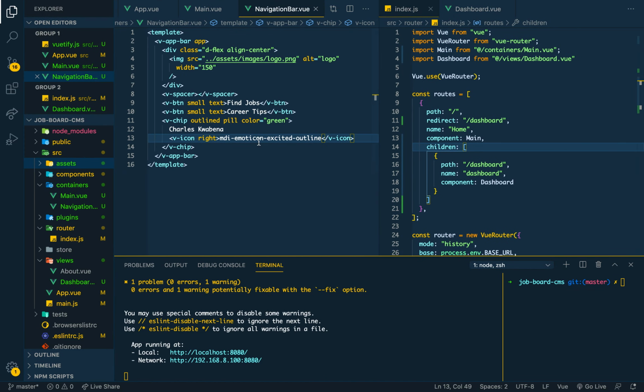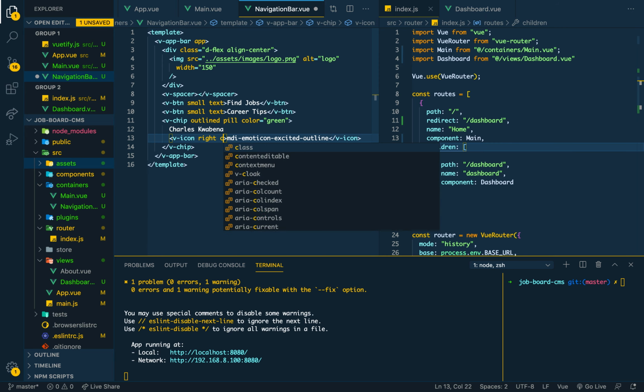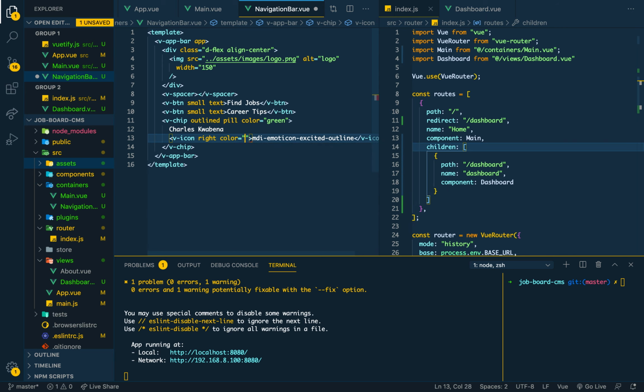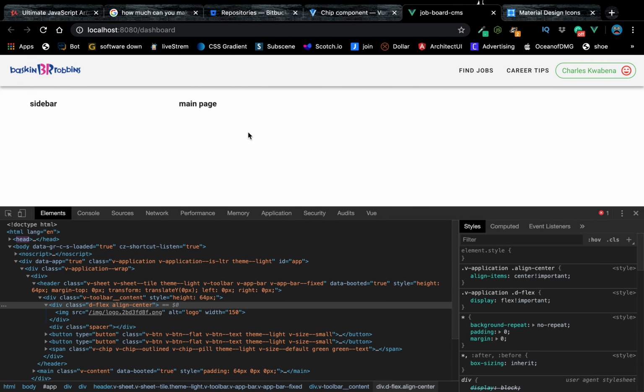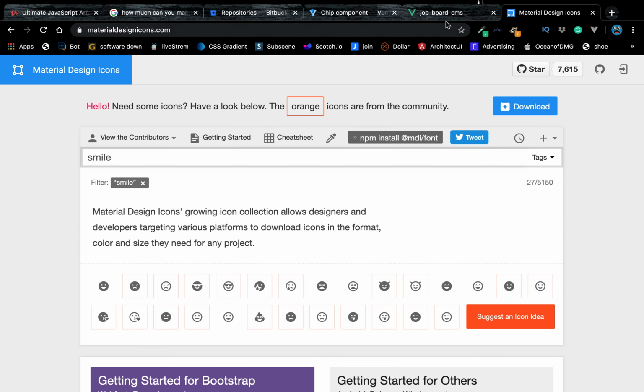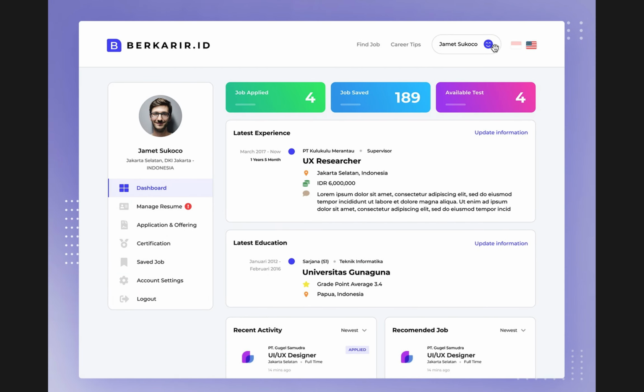Alright, so we're gonna do with the colors. We can style the icon color. Or we can say, okay, so we choose the, this is what, blue.